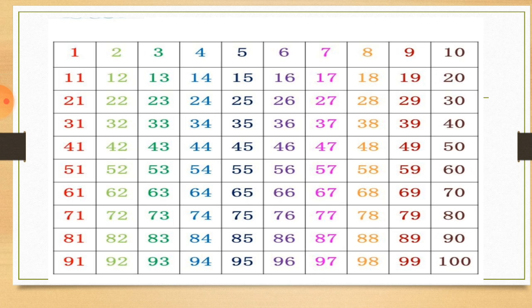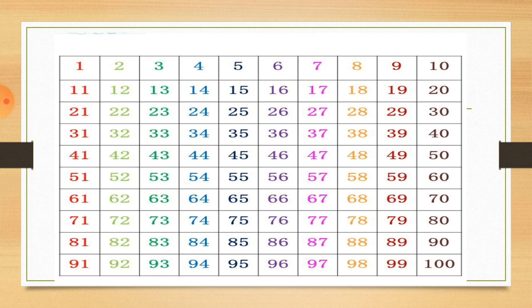You can see here the table has columns. Here is the first column. Here is the second, third, fourth, fifth, sixth, 7, 8, 9 and 10. So here are the 10 columns. It's called a grid. You can also call it a column. So here is the table. Here is the grid having the numbers 1 to 100. Nothing new in this. You all know the numbers 1 to 100. So here are just the numbers 1 to 100.